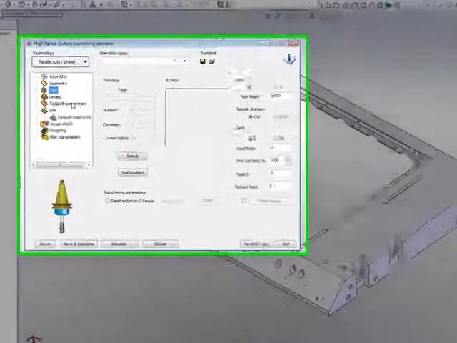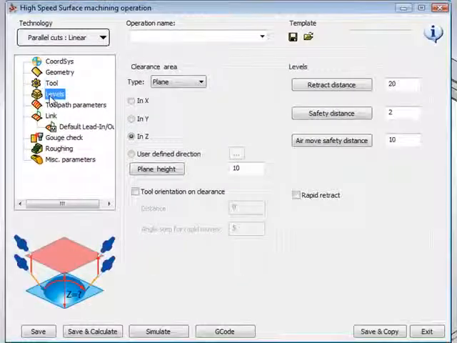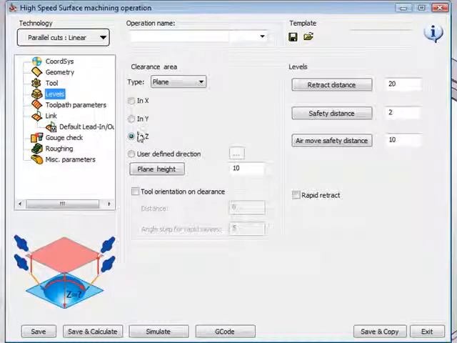Now the next thing we have is our levels area. In our levels area, we have important features such as what to retract to in our Z level, but not only in our Z level can we retract, we can also retract in our Y direction, or in our X direction. And we also have all the rest of them, whether the distance and so on and so forth. All those parameters are within our levels area.